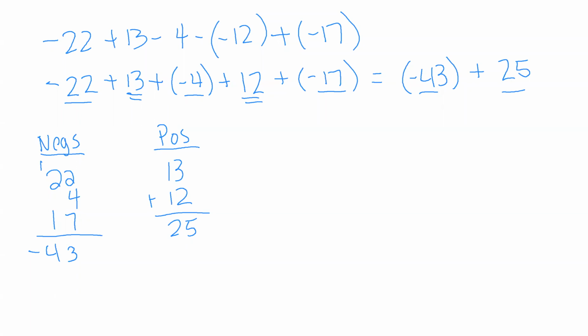I want to find the difference between my positive and my negative, so I would subtract. I'm going to take 43 and subtract 25. Well, I cannot take 5 from 3, so I borrow from the 4. 4 becomes a 3. 3 becomes a 13. And now I can take the 5 from 13, I would get 8, and then 3 minus 2 is 1. So I have a sum of 18, but we have to determine still, is it positive or is it negative? So we go back, and right here, I have 43 that's negative, 25 is positive. That tells me I have more negative. So my final result is negative 18.